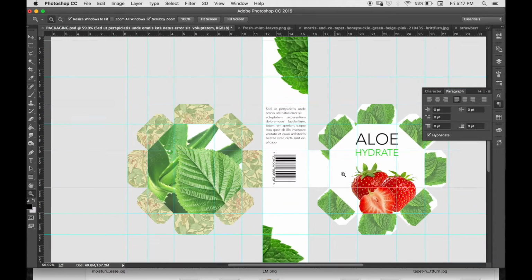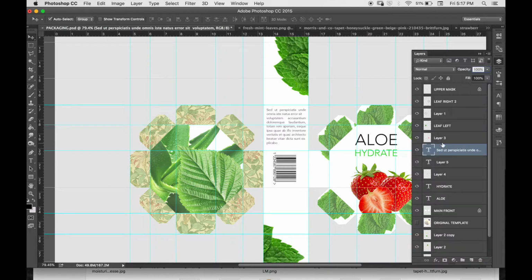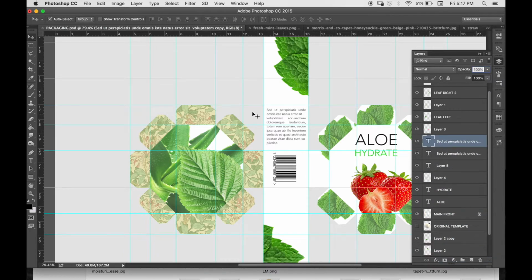Okay, so now we can mess around with that. We can copy that over. So we come back to here and we can grab that and copy it. Use the pointer tool to move it again. We might put some text on there, but of course this is the other side of the box, so it will be the other way round. And if this text is above the leaf on the layer, then you'll see it.